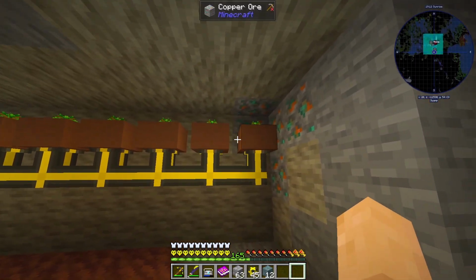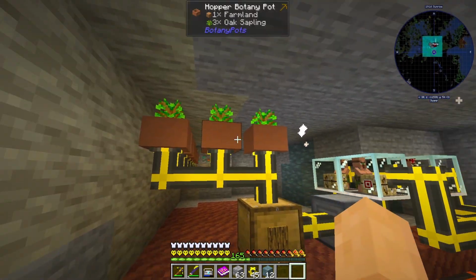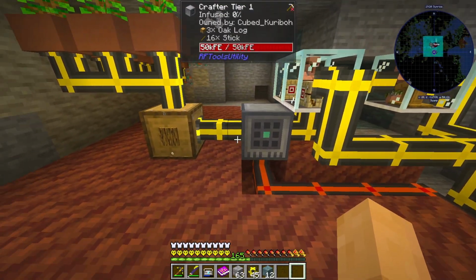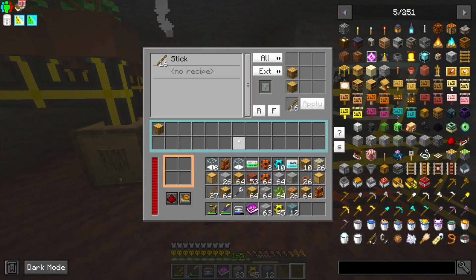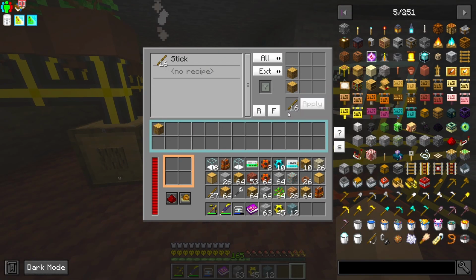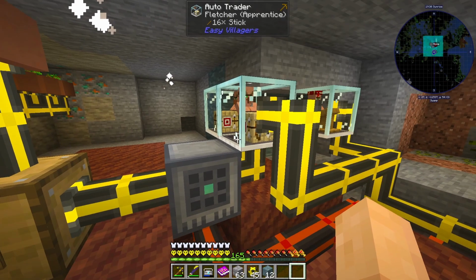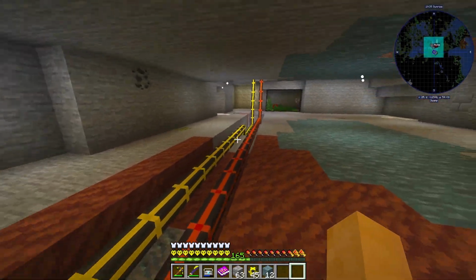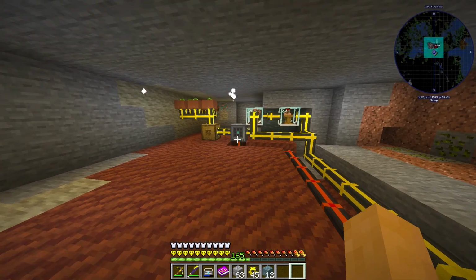We make some oak logs that are going to be pushed into this drawer, just so we only take the oak logs. Then this crafter turns them into sticks. The sticks come into the auto trader. The auto trader trades it and sends everything in upstairs. So now we have infinite emeralds.